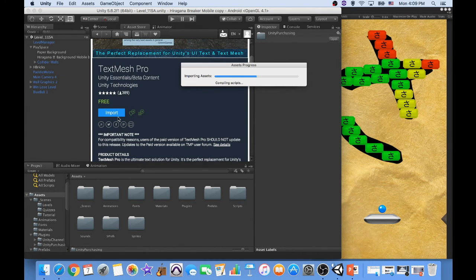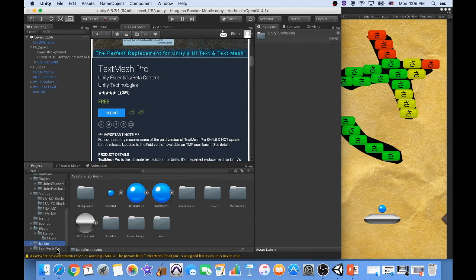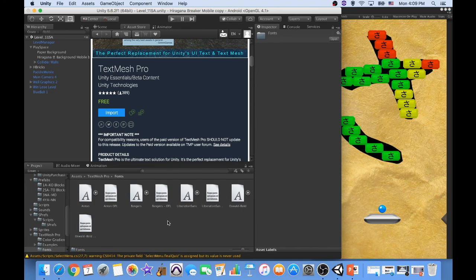Had an issue downloading this on the new 2017 version. You have to download their specific one from their forum, but this works fine for this. For the older versions of Unity, it should anyway. So we'll find out. Yeah, this should work just fine. If you can remove all those PNGs or JPEGs, whatever you save them as, those video files, those should do a lot for the size. TextMesh Pro. All right, so we've got fonts that they come with by default. We've got our own we're going to use, and we can just swap those out.